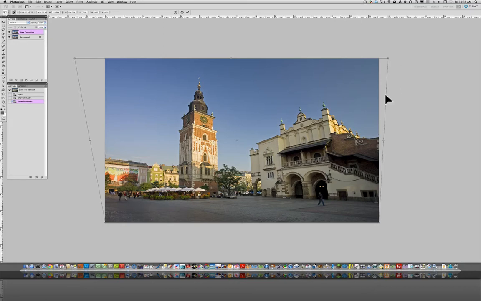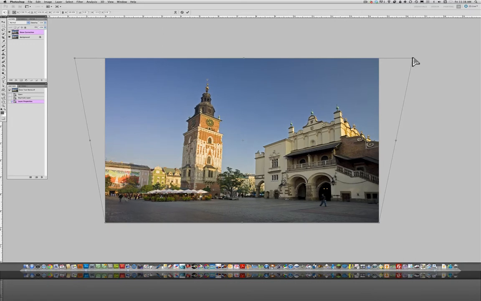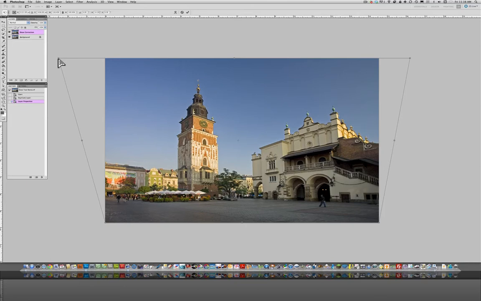The problem that we have here, of course, is our smaller building here on the right. It is still leaning. So to correct that, I'm going to have to continue moving until we straighten the edge of that building up. And as you can see, we have now leaned the clock tower in the opposite direction. So I will grab the handle again on the left hand side. To fix this, you're going to have to continually toggle back and forth from right to left until you get it to your satisfaction.